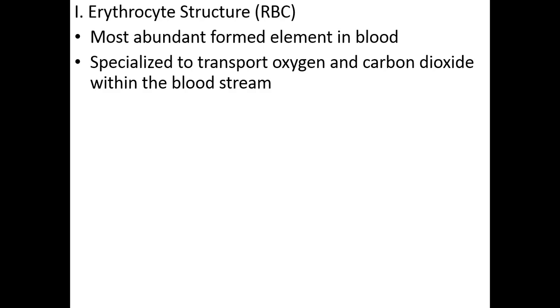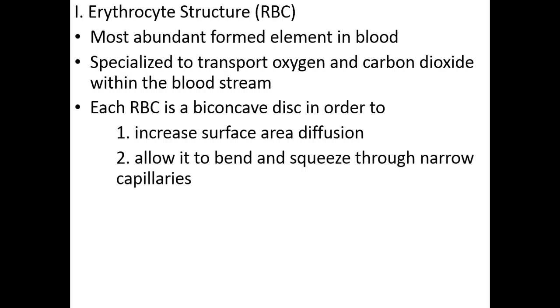If you remember correctly, in the formation of a human and how cells are developed, red blood cells are specialized, meaning in their genetic code they have sections that are turned on and turned off, and it tells them exactly what to be. Red blood cells are so specialized they really only have one function. Their function is to transport oxygen and carbon dioxide within the bloodstream. So it takes oxygen to cells for use, and it removes carbon dioxide waste from the cells, and it does that via the bloodstream.